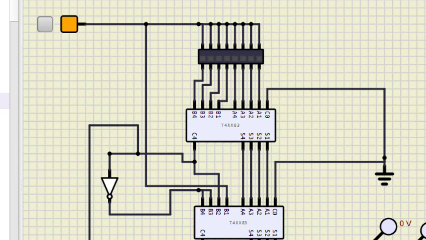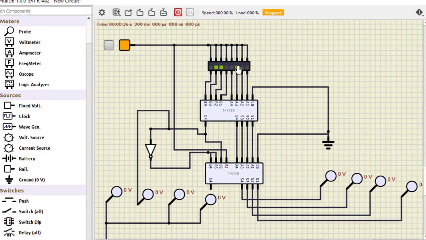I'm not starting the simulation yet, I want to enter 0 1 1 0. So this is 0, then I just click here for 1. Green means 1, so 0 1 1 0. So this is 3. Now for 1, 1 in excess 3 is 0 1 0 0. Okay, so these are the inputs.